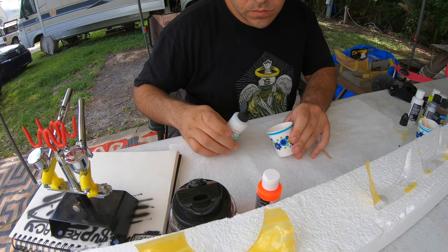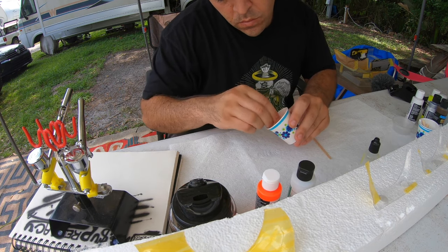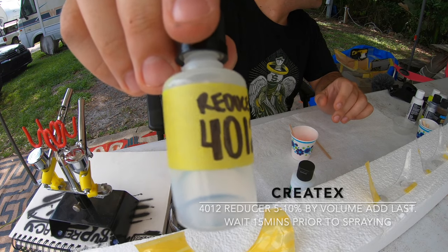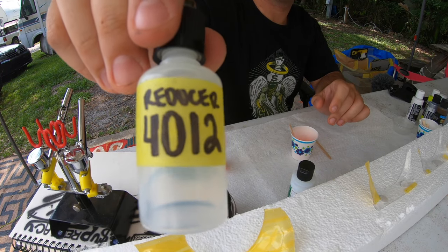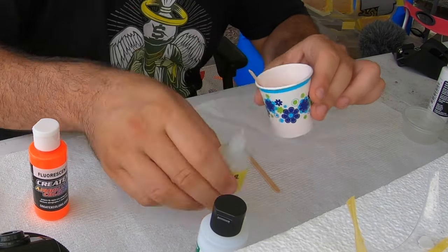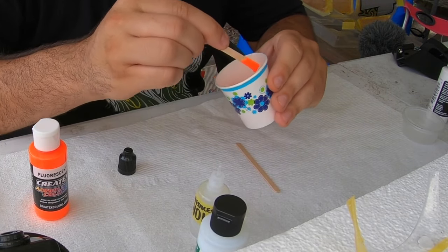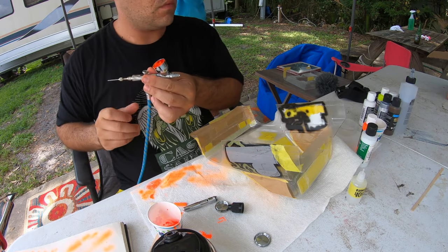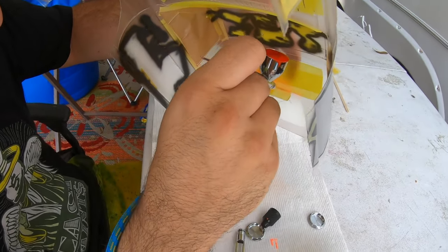When activated, it kind of simulates a urethane base, so they definitely suggest it, and I do too, spraying both and doing the test. It definitely helps. This is 4012 reducer, again, a Createx product. You're going 5-10% by volume after you mix your 4030 with your paint, and you're going to let this sit with the reducer in it for about 10-15 minutes just for it to emulsify, and kind of creates a better bond and, of course, pigmentizes.